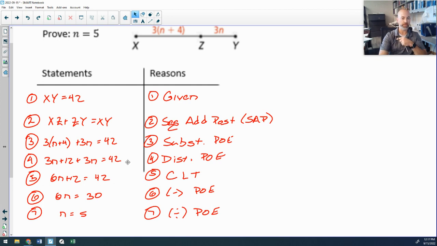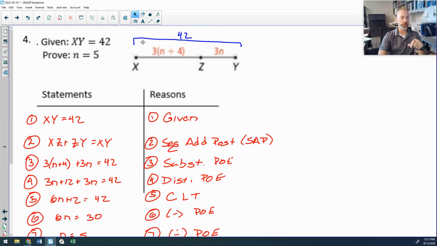And so if you remember way back at the beginning, I said an overly simplified description of proofs. You're given a problem, you're given a situation, and you're given the answer. You just have to explain in a detailed way how you went from what was given to what the final answer is. Good?